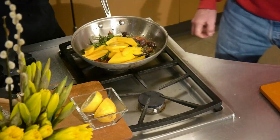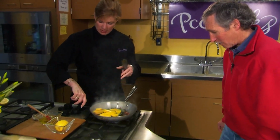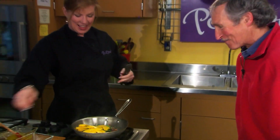So a little bit of salt and freshly ground pepper. Oh, yeah. Fresh lemon juice over the whole thing. Oh. Don't get your nose in there. That's going to be my some nose serious... wants to get in there. I'll tell you what, boy. And then we're just going to toss that all together.